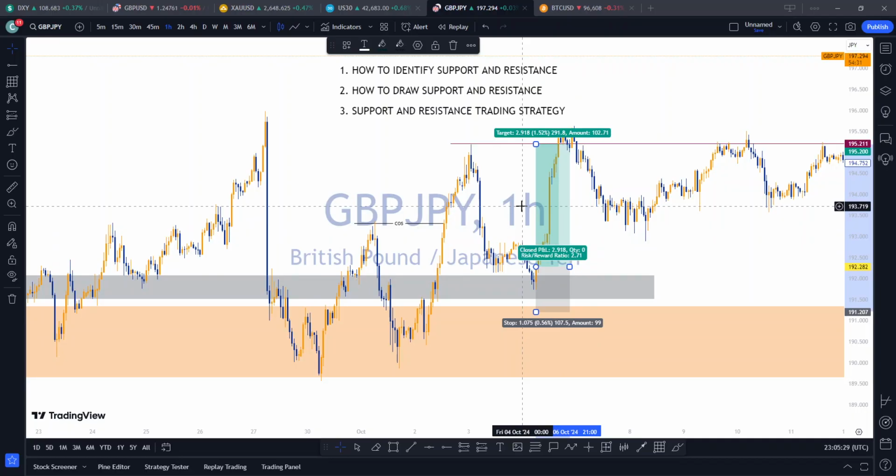So this is a video on support and resistance, and I hope I didn't confuse you guys or make it complicated. So I'm just going to do a quick summary and recap. Basically, this tutorial is identifying support and resistance, drawing it after identifying it, and a quick strategy on how to use support and resistance. You don't use just one thing to take a trade. Just because the price action is under a support or resistance zone, you don't automatically take it. You need three confluences or more to take the trade, and that's what I just explained here.